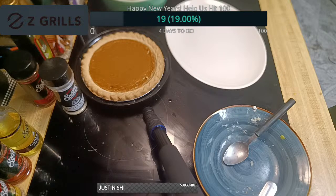What time is it? 7:17. Well, it looks like we're eating by 8. The roast has 20 more minutes, 15 more minutes. It has to rest for 15 to 20 minutes. So that's 40 minutes. That means everything will be done by 8, and I was off by an hour due to the smoker. And starting late. So if I wanted to be done by 6, I started too late. I started at 3. I should have started at 1.